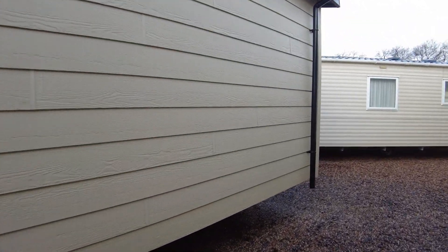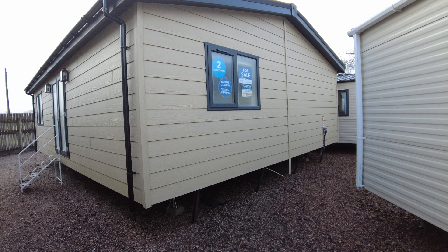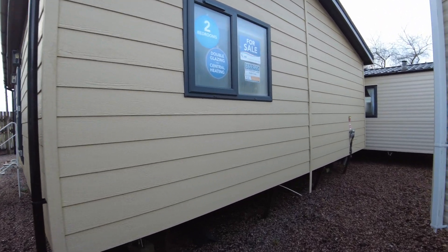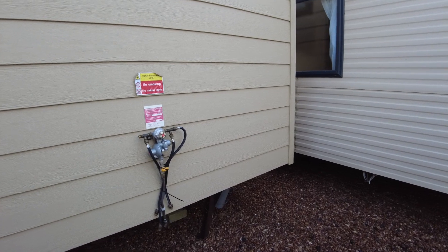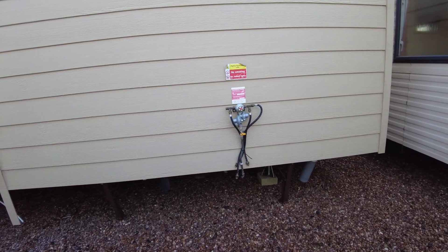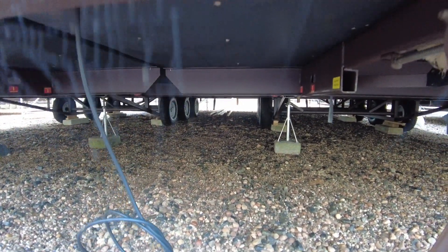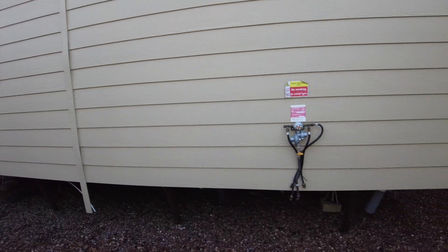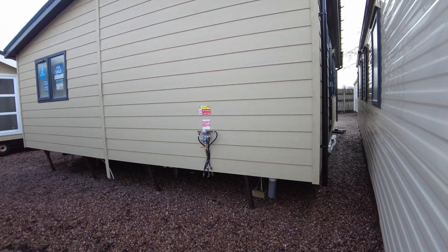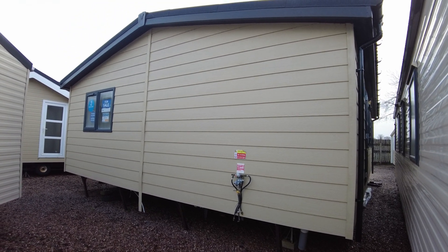Nice chrome or silver handles and things like that — so it's a nice looking lodge. We've got a gas regulator fitted as it stands with four nozzles for the gas bottles. We could leave that on or remove it — we generally remove them when testing the lodge so you can get one properly fitted once it's delivered. Looking at the chassis, it's not a galvanized chassis but it's been kept inland so there's absolutely nothing wrong with it — it's a proper solid chassis, no issues. There's a bit of guttering missing that we're waiting to come in, but it obviously looks the same down that side anyway.